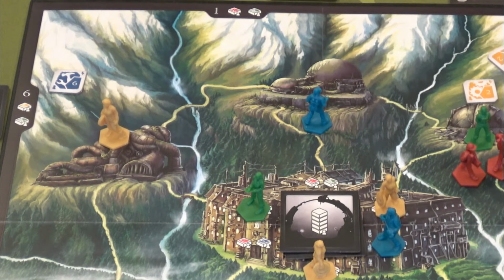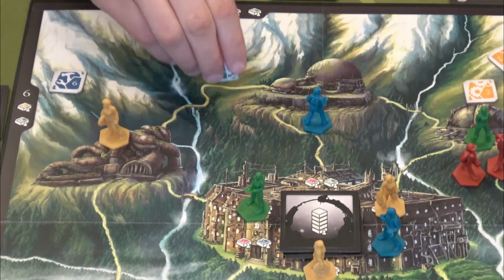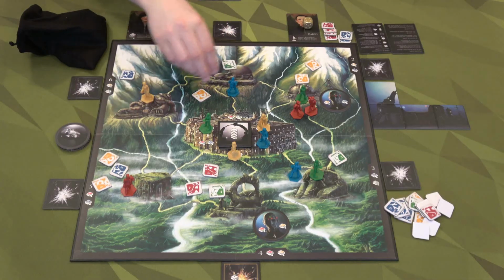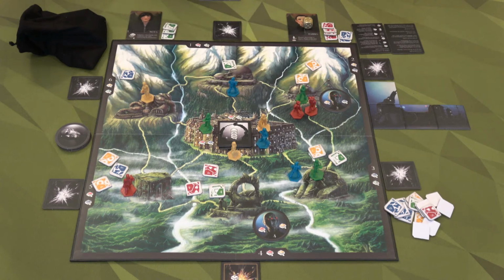We need to get rid of spies. I have learned the hard way that if you get too many spies out, you're going to lose. But I only have 2, so it's not terrible. But it could get bad quickly. All right, we've got a 5, a 1, and a 3. So actually we're okay. So now we're going to move back to Nova.